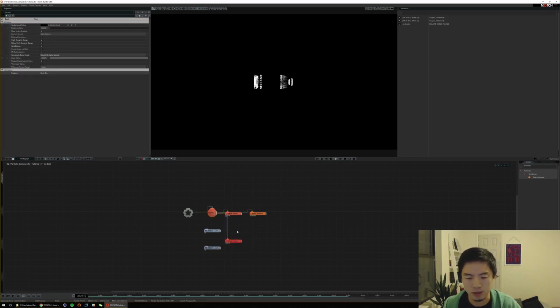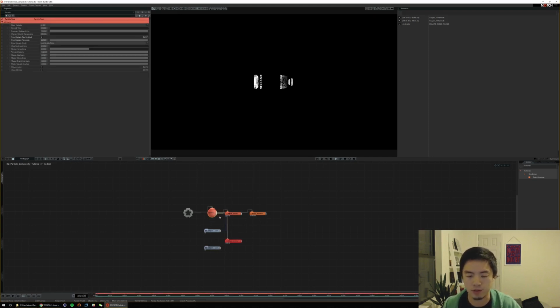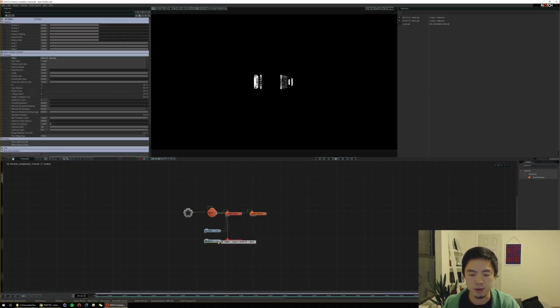I try not to do that for two reasons. One is that it's easier to manage your overall node graph if you have one area where you have particles going on. The other reason I don't like to separate them is you won't be able to have as many interactions between your emitters. I really like keeping everything in one particle root because it lets me use effectors between multiple emitters or have emitters morph and shift between shapes and things like that. So it gives you a lot more flexibility as you start animating and trying to do cool things with your scene.